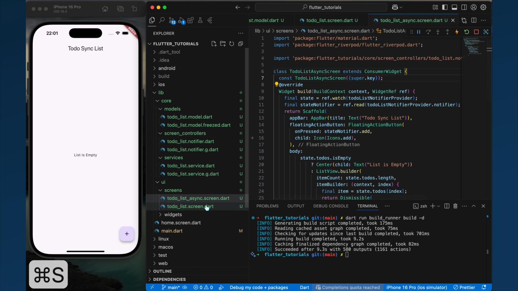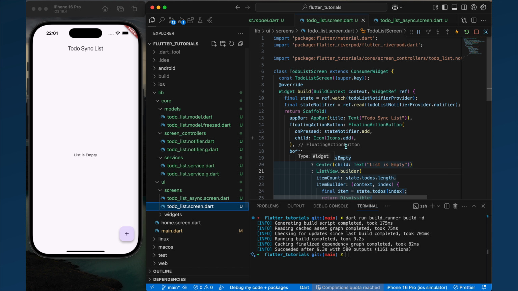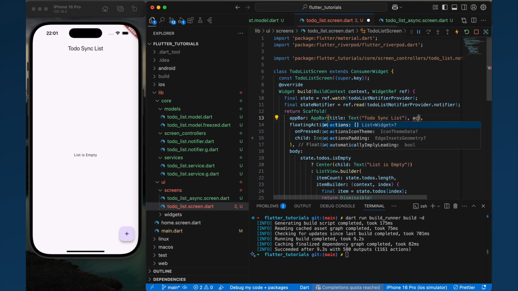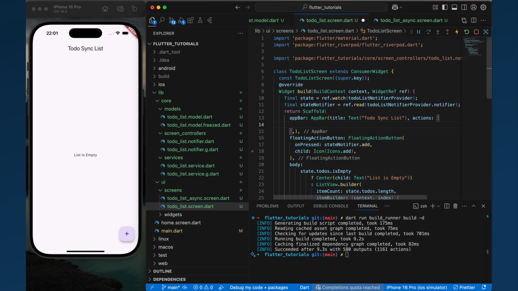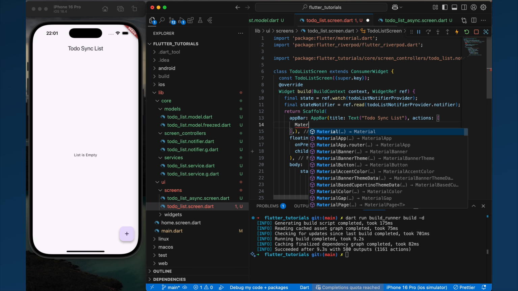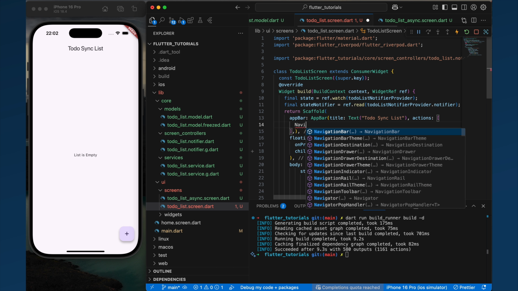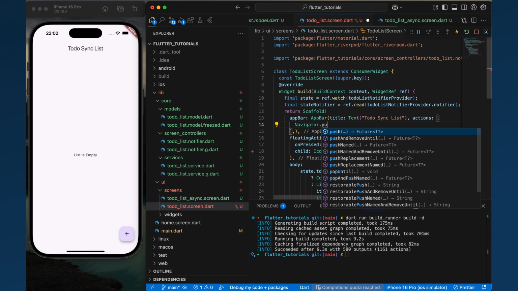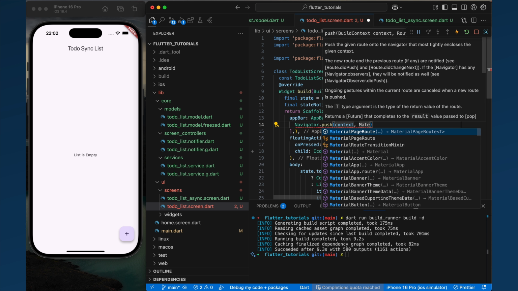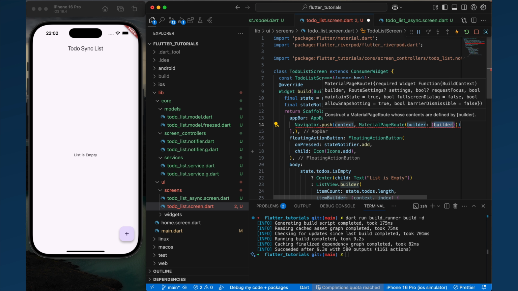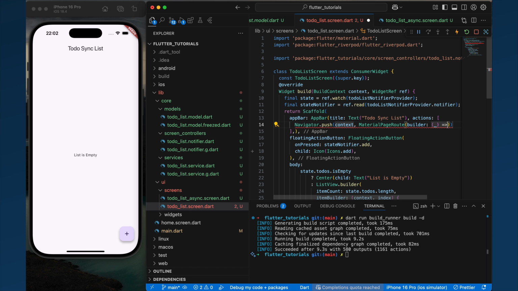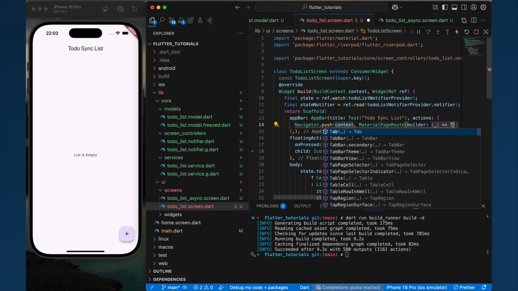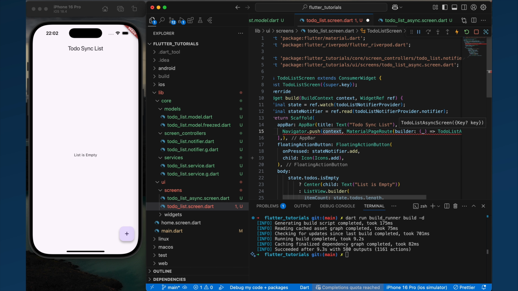We are going to go back to our to-do list, and then we are going to add action here so that we can navigate to that screen, and then we are going to call material navigator dot push material page route builder, and then we're going to return to-do list async screen.